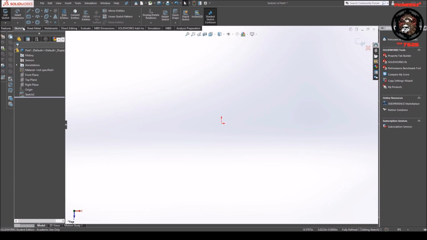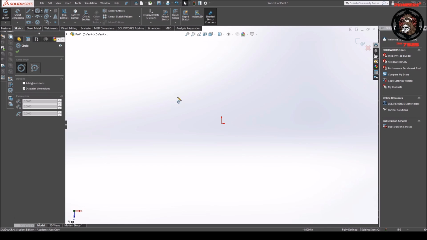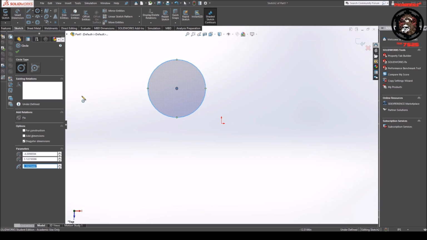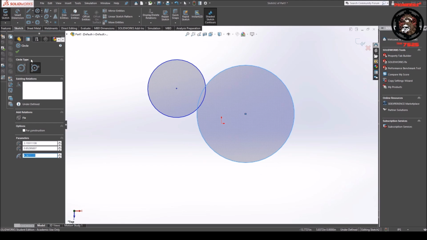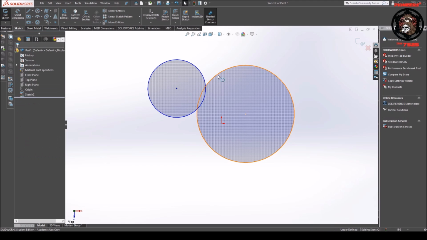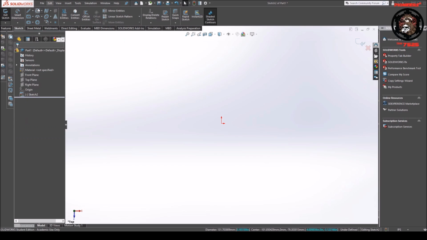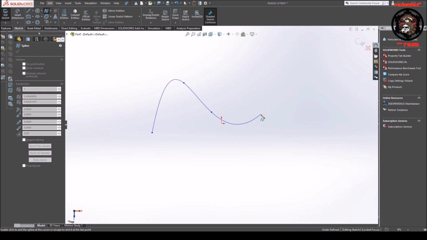Going back to sketches, you can create circles, and you can do multiple types. You can do a perimeter circle, so you select perimeter, 3 points. You have your spline tools, so you can create splines.